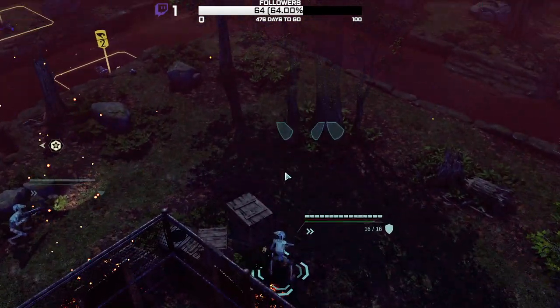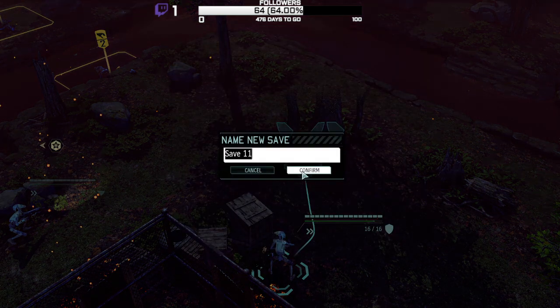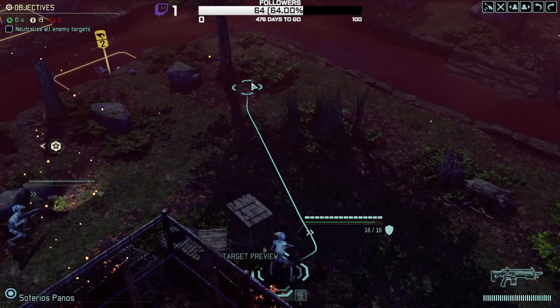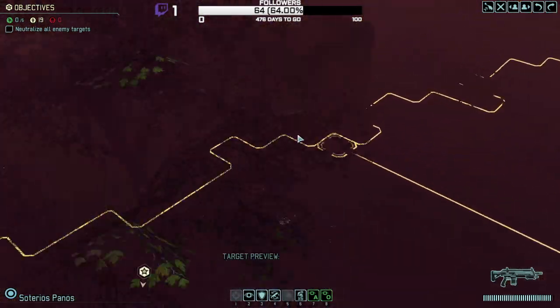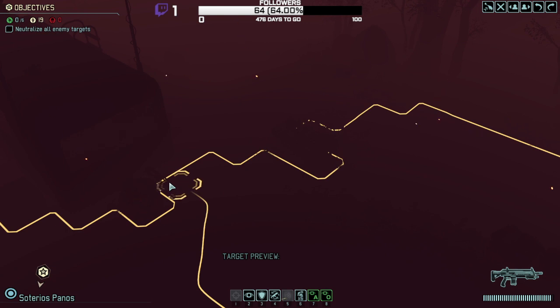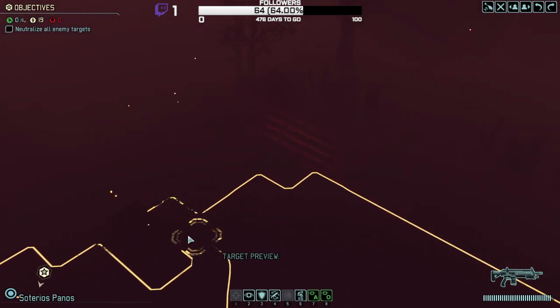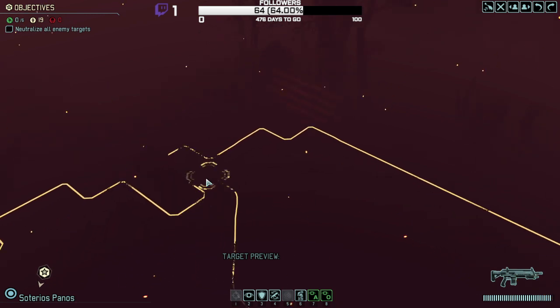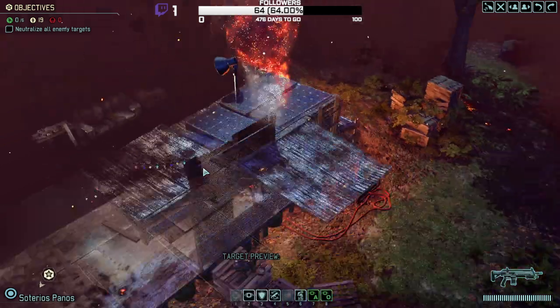Okay, here we are. Let's drop a manual save. There we go. Just go ahead and manually save right there. All right, what do we got here? Let's get this guy. What's up, Doc? Is this gonna be covered? Let's just stick him over here. Let's go.